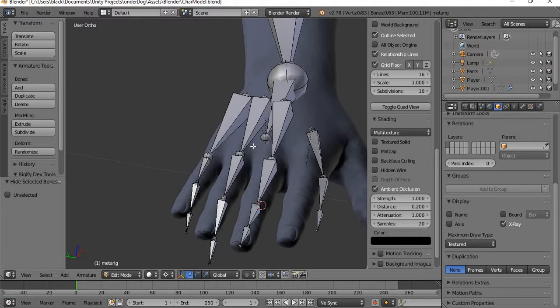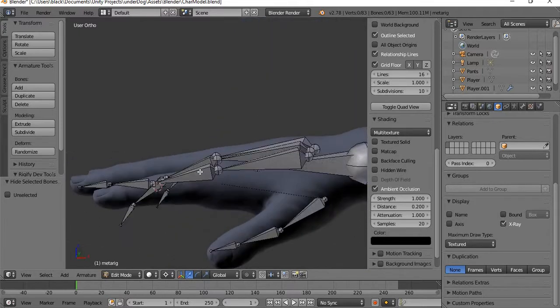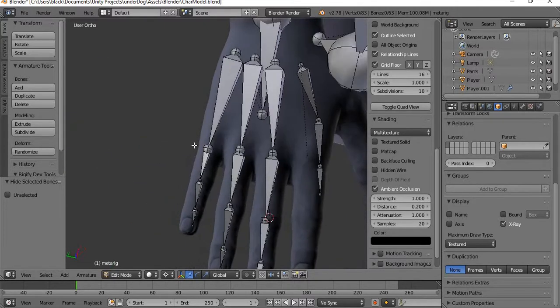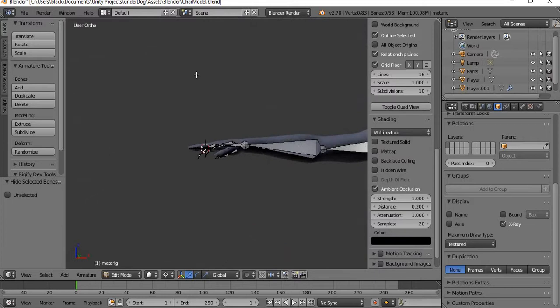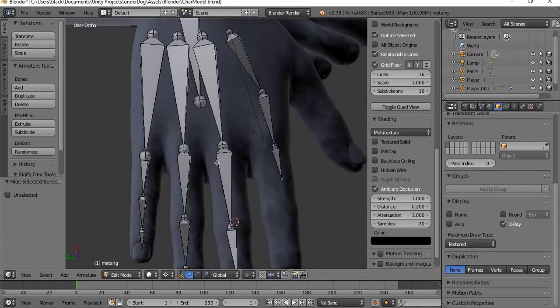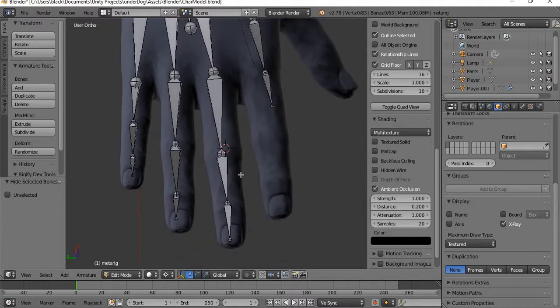Now another thing is, these bones are designed to go up and down, up, down, up, down, and that's it, like real bones. That's why I model my hand in such a way that he's like this, because that's the way my bones are going to move. I don't want no twisty, turny, or anything really silly in there, because that would just ruin it. Okay? And that's not what I want to do.